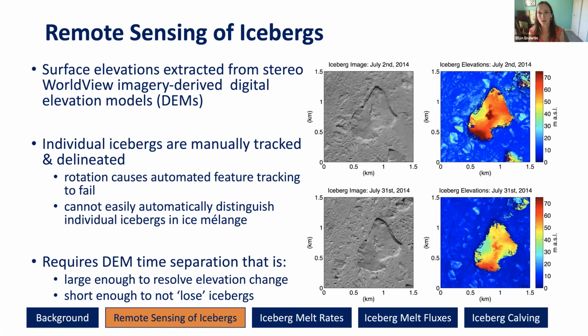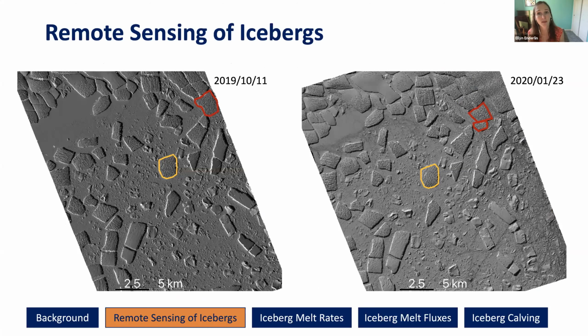And so here's an example of when sometimes it works and sometimes it doesn't. Again, this is for Thwaites, and these are some images just from this past year. And you can see these large icebergs out here. I mean, these are absolutely massive. They're like 2 kilometers across. And this one here in orange, okay, you can easily pick that out in both of them. And quite a few in these are the same. But then this one I have up here in red is showing you, well, that one fragmented. So you can't use that one for this analysis.